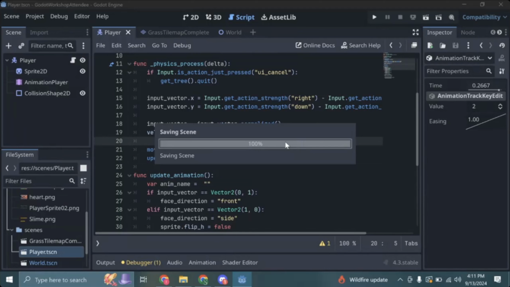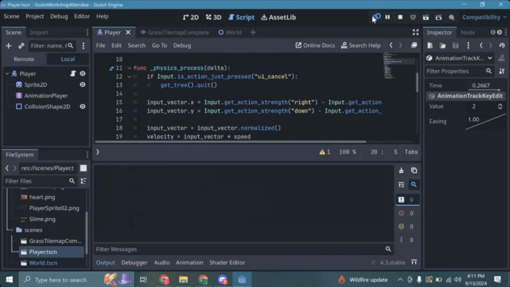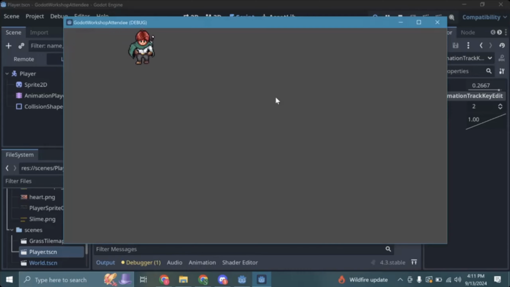So now if we save and press play, we try to move them around, we have animation. If I stay still, you can see there's a very subtle idle animation. And then we change how our stance is based on what direction we're moving and also our last direction. So even if I'm moving up and we've switched idle, I'm still facing up because we saved that face direction into our next animation. Does this make sense? It's all good? Yeah? All right.